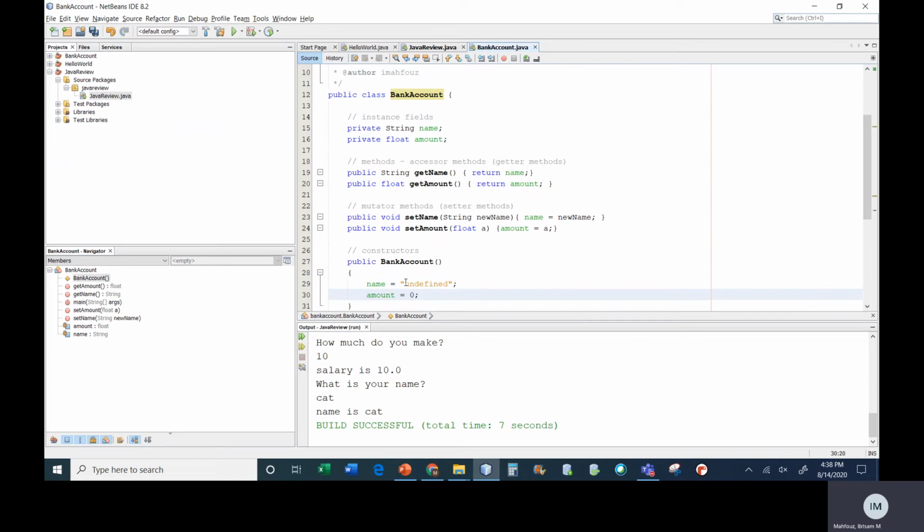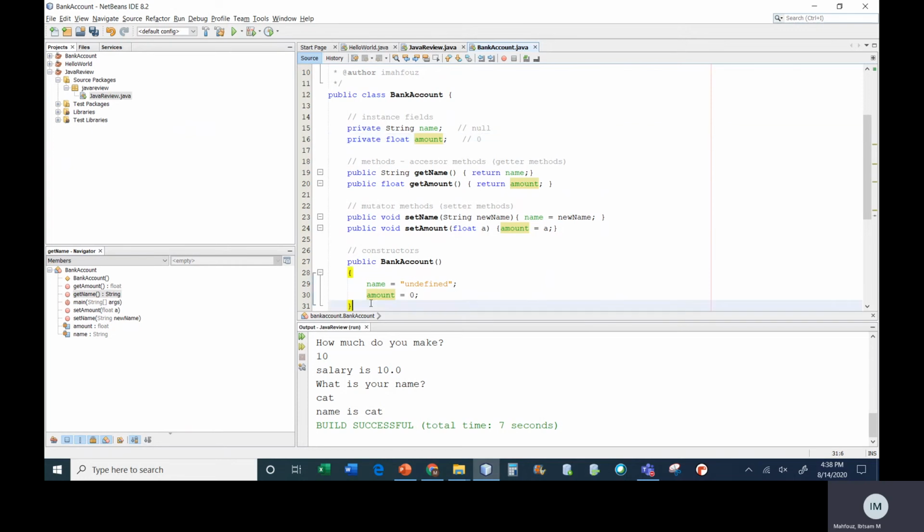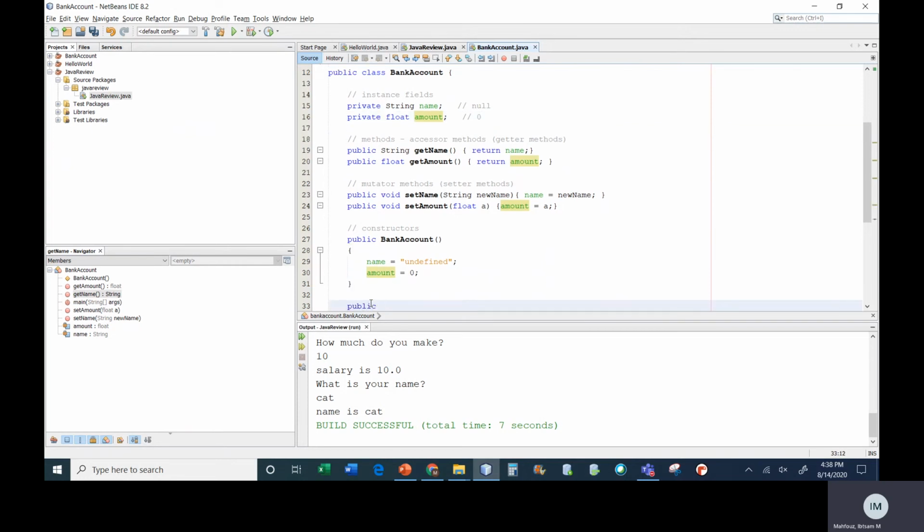And anyways, I really don't have to put this amount equals 0 because when you create a class, if you don't specify the instance fields, objects automatically get the word null put in them, numbers automatically get 0, and booleans automatically get false. But this was an empty constructor. We could also write a constructor that might only take the name of the person.